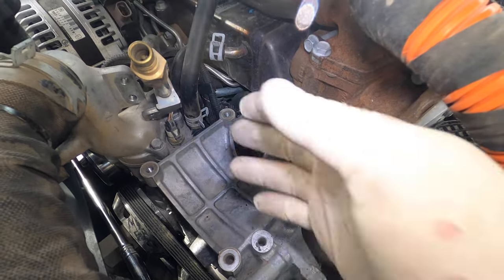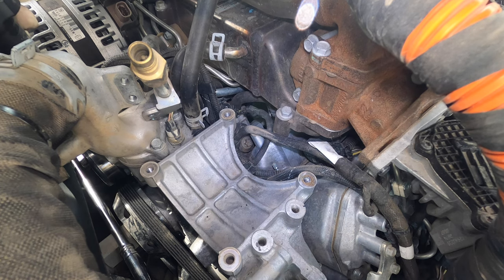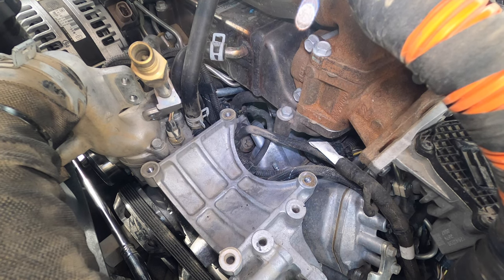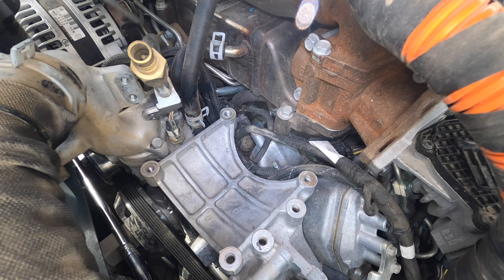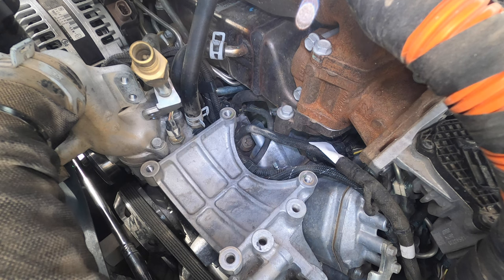This actually makes it a lot easier. One thing I can't stress enough — you need to make sure you're doing this clean. Everything's gotta be clean. If there's any dirt down here, you do not want to get it in an injection pump. So we're gonna go ahead and blow everything off. See all that dirt? I don't want any dirt getting in the intake, so I'm blocking the port on the intake that's open.